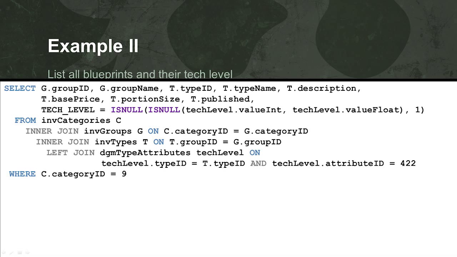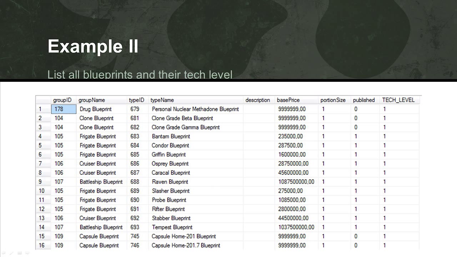level of the blueprint. You'll see that there is null stuff there, just because sometimes we use the integer column to keep the dogma value. Sometimes it's the float value, and we're not really consistent with it. So this is pretty much what we have to do for every look into that table. And then if there is no record for it, we just overwrite as tag level 1. And of course, I noticed that I have only tag level 1 stuff there, so you don't actually see this in action. But believe me, this works.